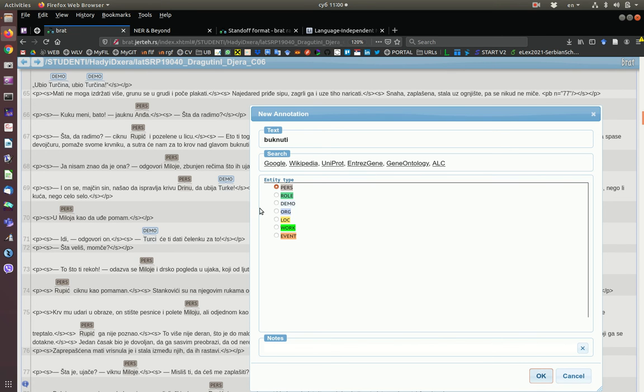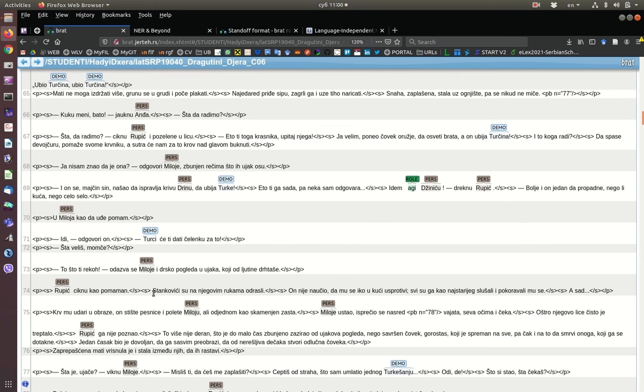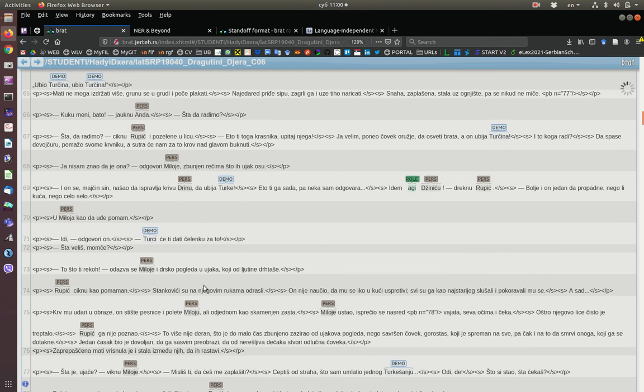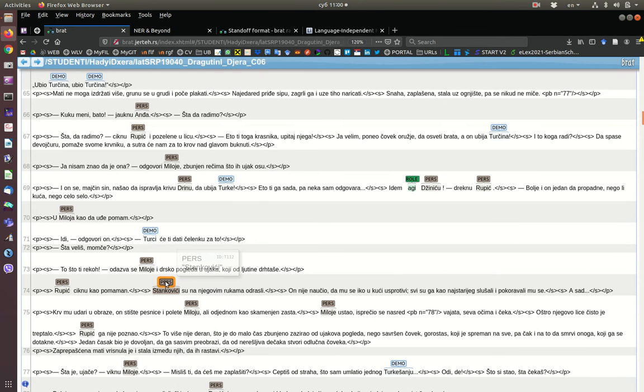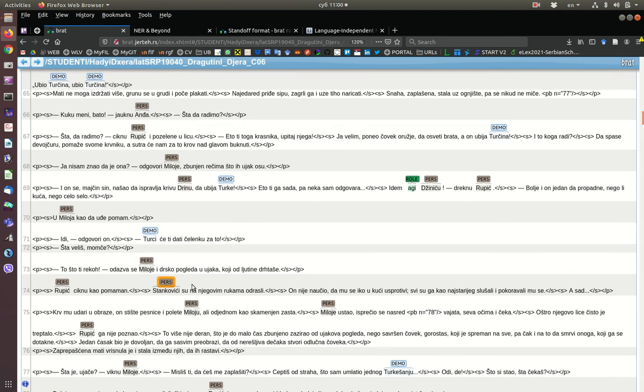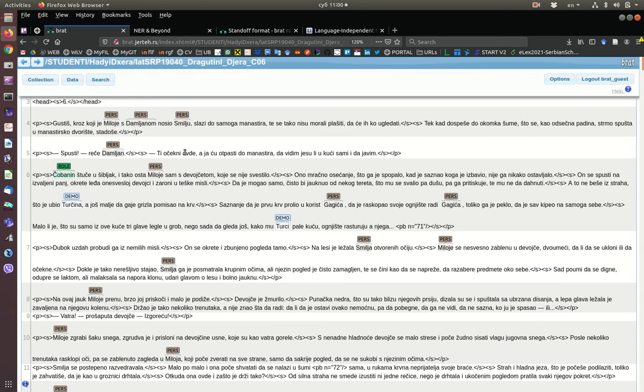So let's say, for example, here this should be a person, and now it's person. I can also change the annotation to some other type and so on. Okay, so basically a standard form, and this is why I was showing it.